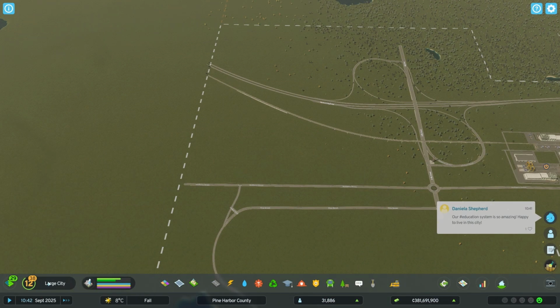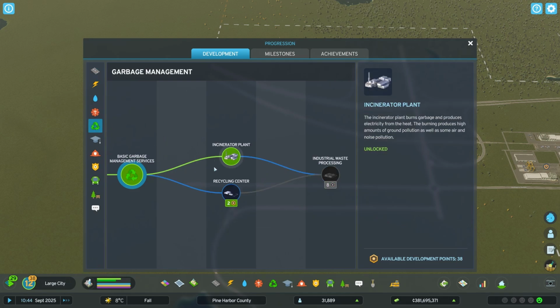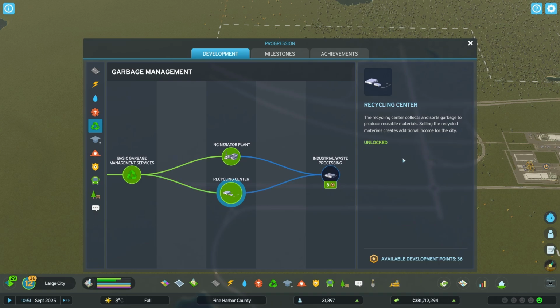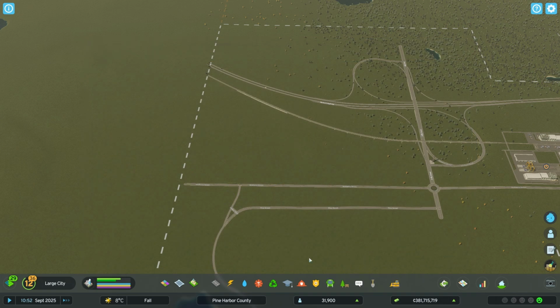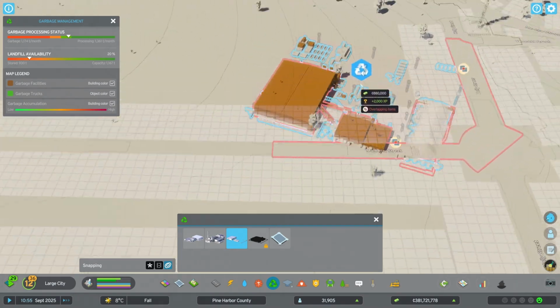Okay, and next I want to come in to our development tree because I want us to unlock the recycling center. I think I want to place this somewhere right here, right on the outskirts, or if I can wiggle it right in here, I think it adds a nice layer of height for an aesthetic appeal. So let's come on in to our development tree, unlock the recycling, and ooh, not as big of a boy as I thought it was going to be. That's perfect.